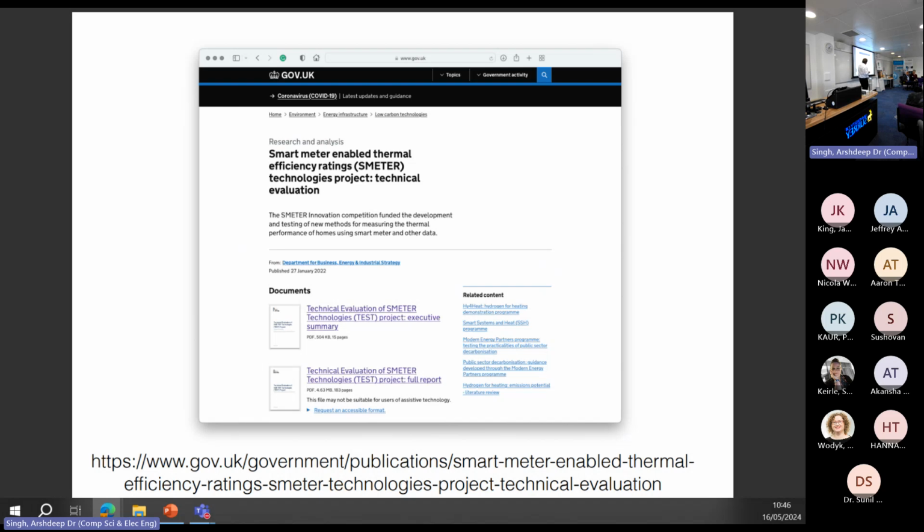So this was a project run by the government to try and use smart meter data to replace the energy performance certificates. If you rented a home or you've sold a home, you know that you have to get this energy performance certificate. It seems like a physical survey, but it's one where you tick a few boxes and you give the dimensions, and that informs a calculation of the energy efficiency of the home. So there's no actual ground truth of how energy efficient this home is. It's basically a quantified model, based on the size of the home and some characteristics about what sort of heating system it has, what sort of walls it has.